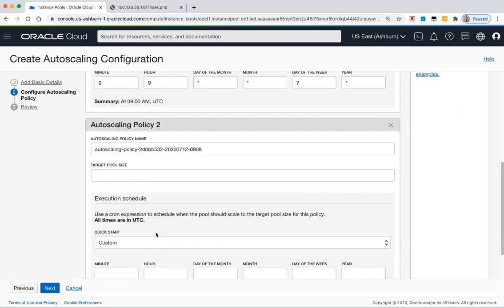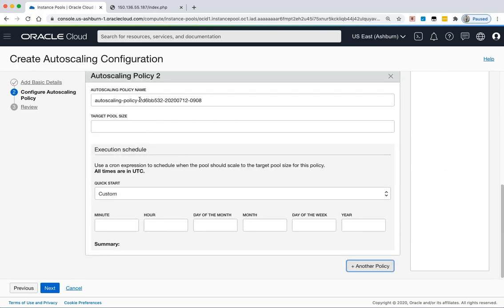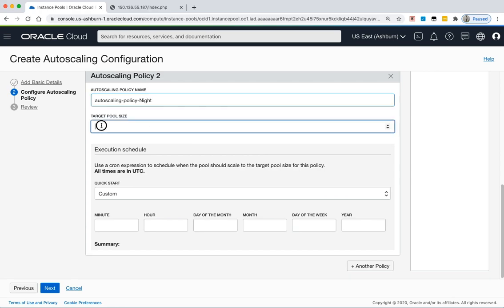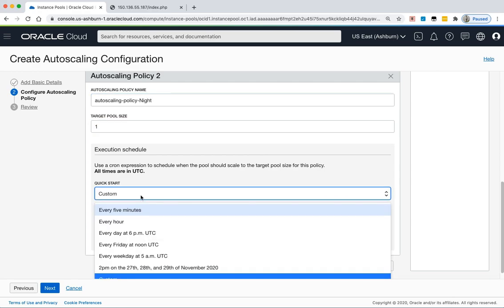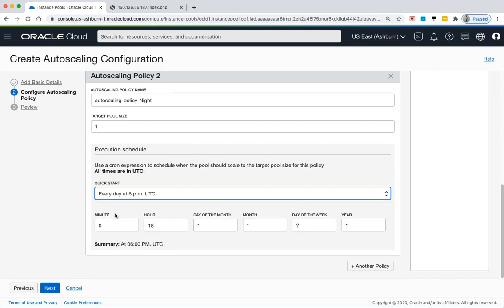Okay, add another policy. Let's make it as a night one, and we already have a 6 p.m. UTC rule for it. So I picked it from the quick start. So basically it means that the minute value should be 0 and the hour value should be 18, that is 6 p.m., and any day, any month, and any year.